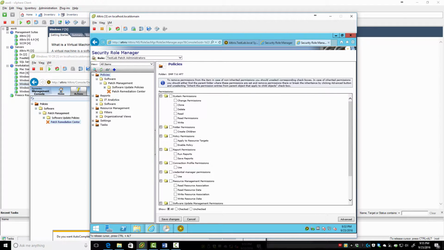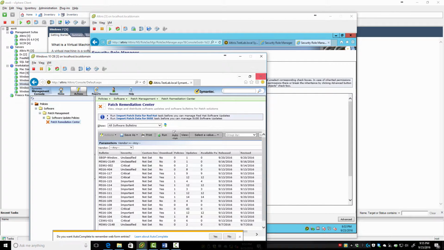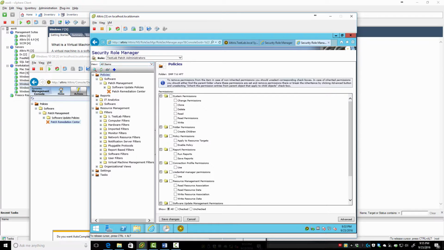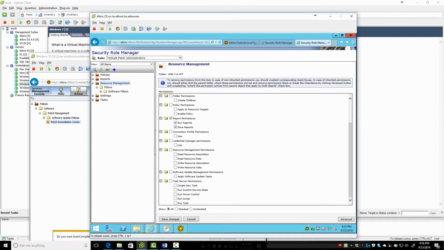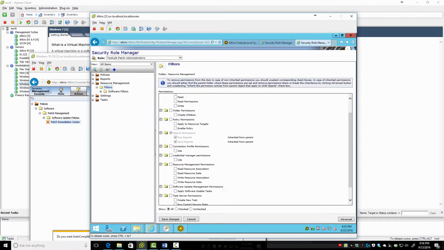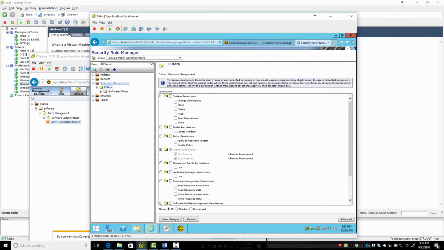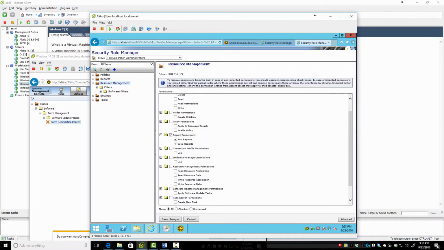Under resource management, filters, we're going to have to go all items, resource management. Here we go. We want them to run and save reports. We don't want them to write system properties or read. Save. Filters. Look at that. I'm not sure why they still have filter unchecked.